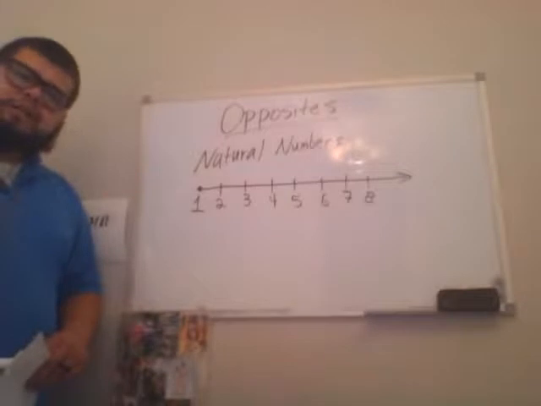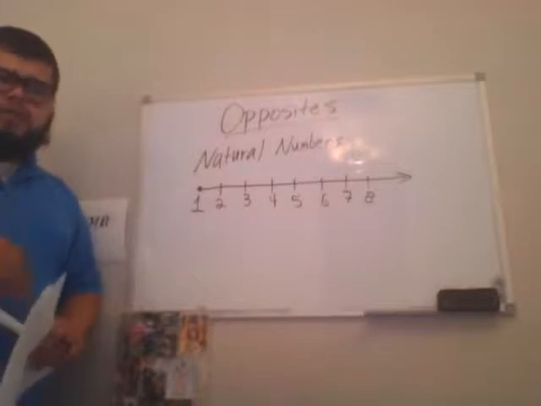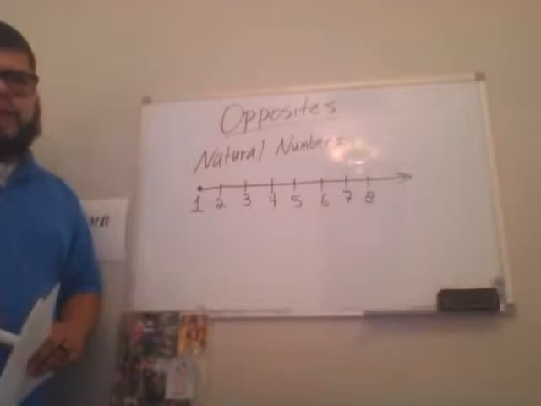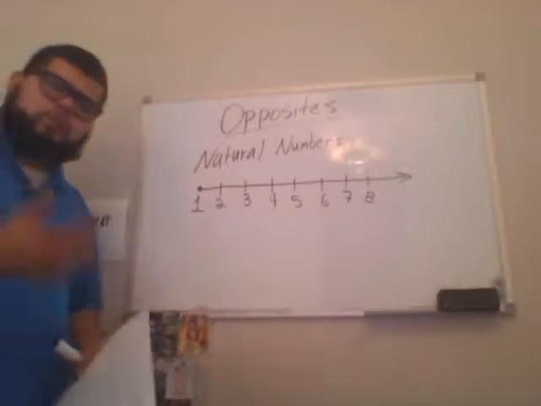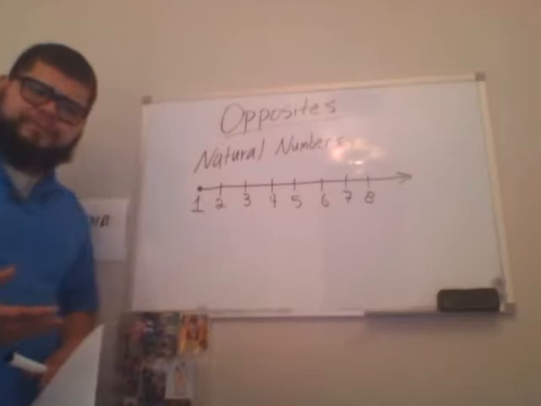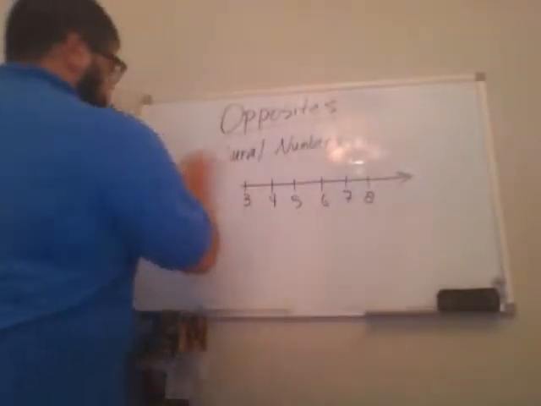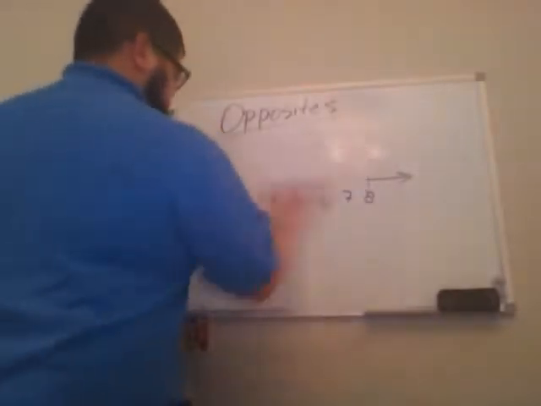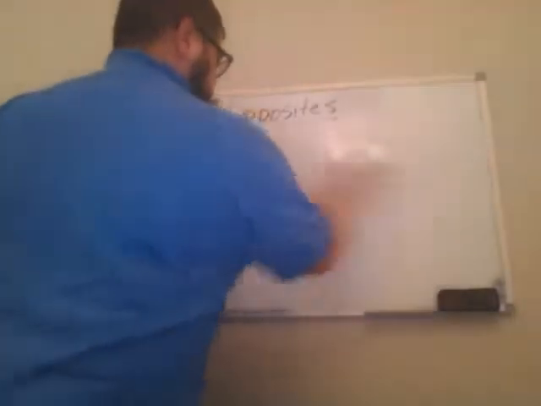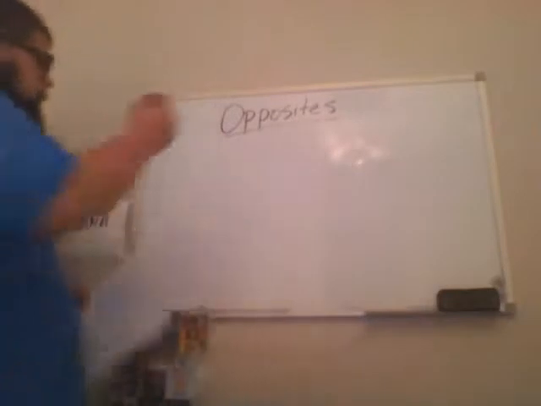Then after the natural numbers, we talked about the whole numbers, right? And the whole numbers start with what number? 0, right? Start with the number 0. So let's go ahead and write those down. That was the natural numbers. Now we're going to talk about the whole numbers.